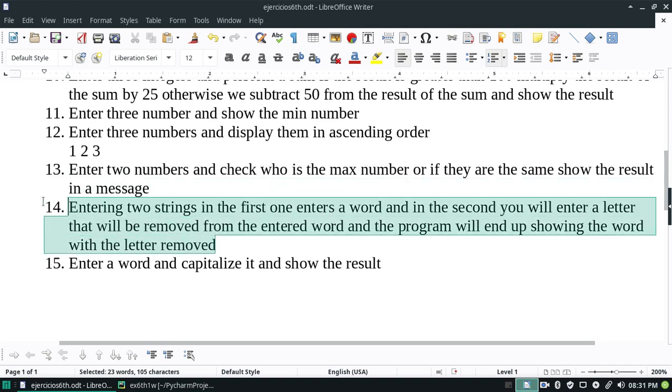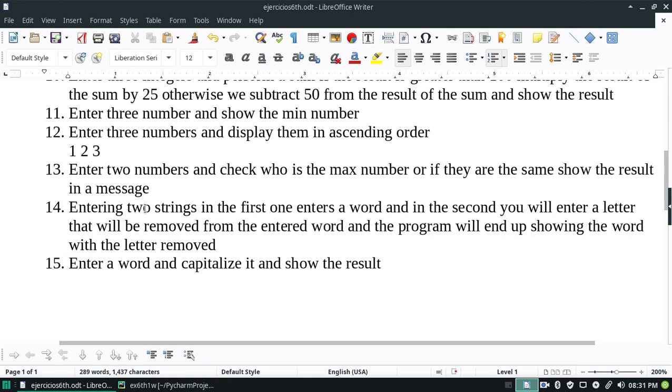Now the exercise number 14. In this case, we are going to enter two strings. In the first one, we are going to enter a word, and in the second one, you will enter only a letter that will be removed from the word, and the program will end up showing the word with the letter removed.